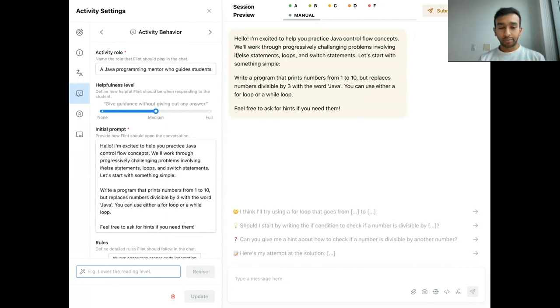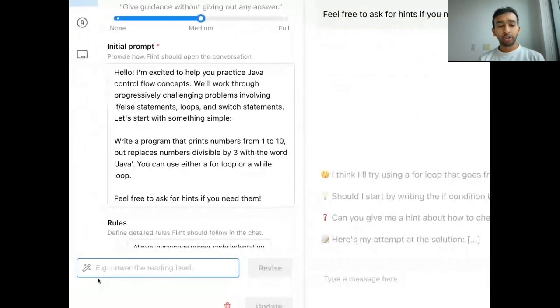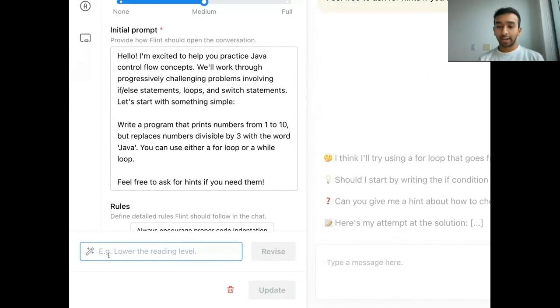We are working on some changes to this activity settings page to make that a bit more intuitive to do, to the point that you'd be able to ask Flint, like, hey, I noticed that you're doing this thing. Are there different ways you can give feedback? And it'll be able to give you some options there. But as a stopgap for now, you could go into the settings and try to ask it to do that. So like, hey, can you give feedback mid-session or after every message? So that might be something to try. Yeah, for sure.